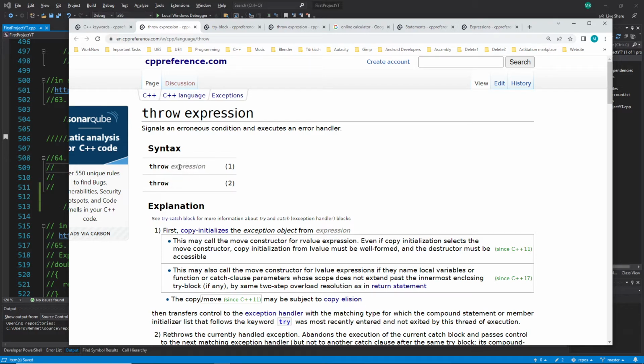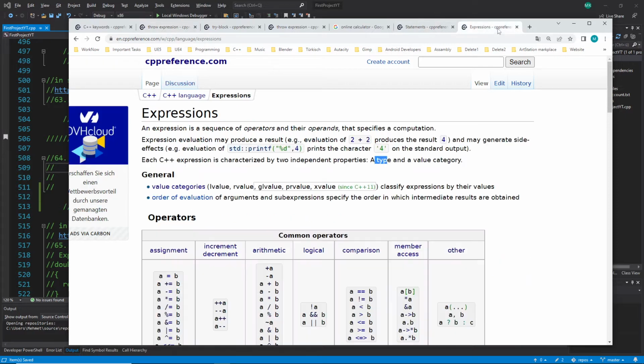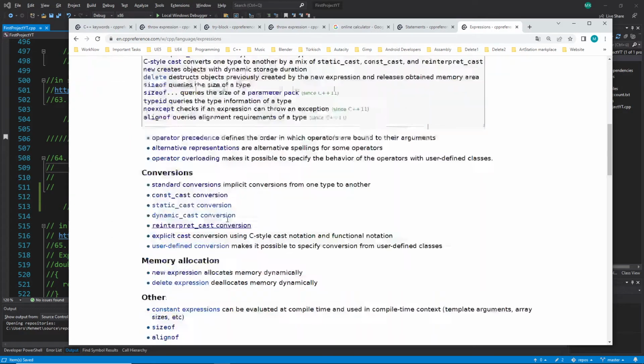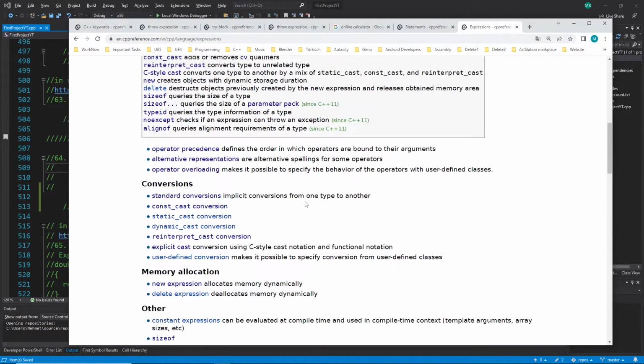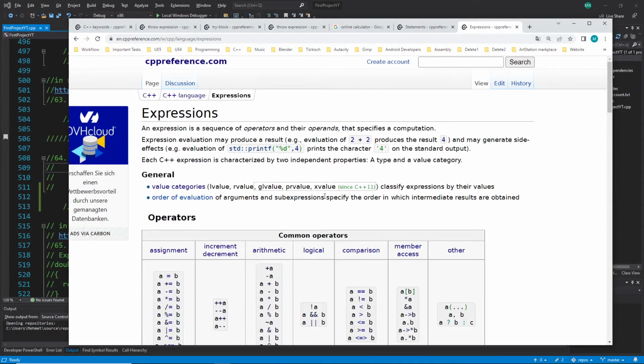And here one word about this expression again, because you see this expression comes up so often in this documentation. It's a good idea that you really look into this one. I already opened it here. It is here under expressions, and there are a lot of explanations. You can read them through, but in our case I will skip this. The important sentence for us is perhaps this one here. Let's read this one and skip all the other ones. You can read them offline.